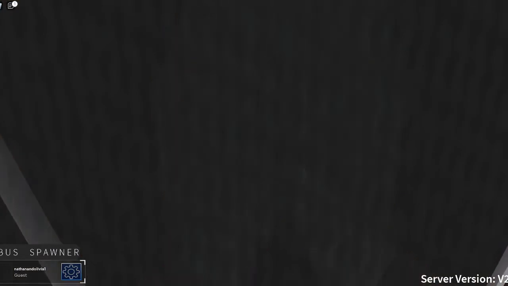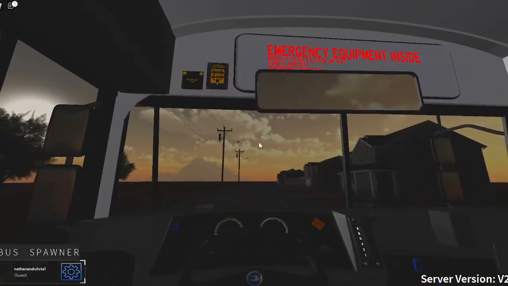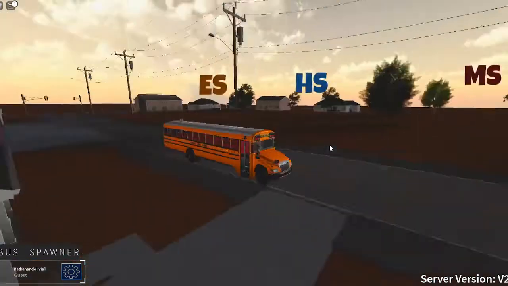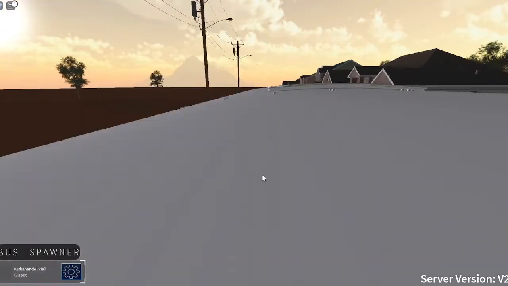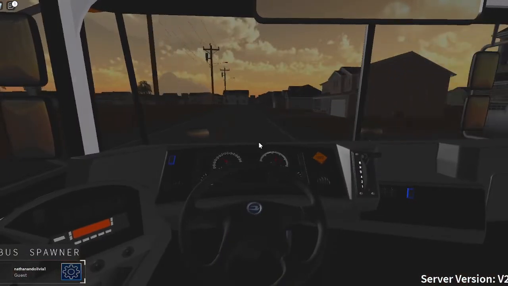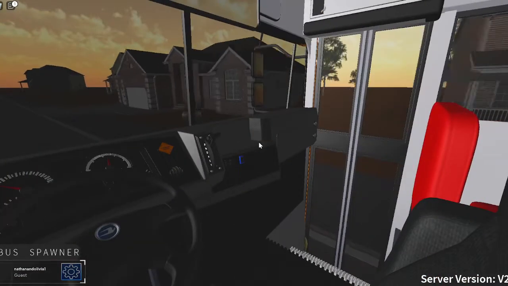Start this bus up. Okay, it has been started. Now let's turn on our fog light by pressing G. This is a Huxley Bluebird Vision. All their fleet in the game is Huxley. I'm pretty sure it's Huxley.